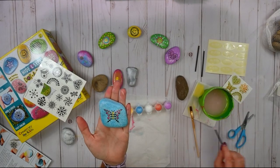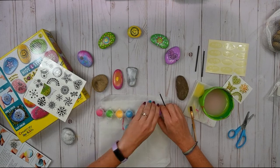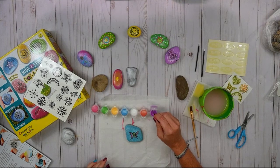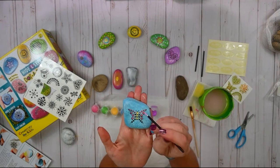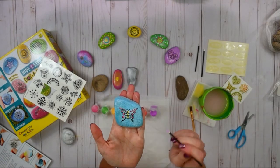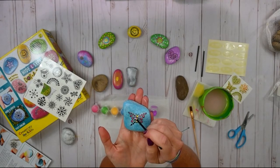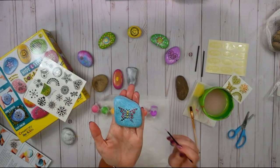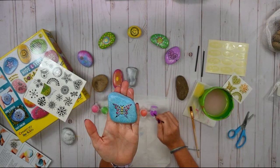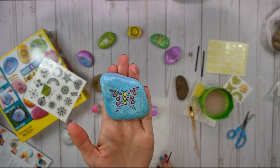I've moved on to the medium sized dots — just like I mentioned you're going to put a little bit more pressure than the small dots but not as much pressure as the big dots. And now I have some dots left that I'm going to make purple. Mix it around a little bit and then we'll get our purple in here. You can do a couple dots before you have to dip your paintbrush into the paint again. Once these dots are dry you can always add another smaller dot on top using a different color, and that looks really cool too.